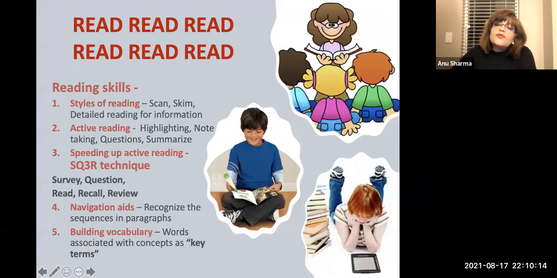Okay. Now, reading sometimes can be a challenge to the student. So there are different styles of reading, and I'll just show you a few styles here. You need to scan the chapter, skim through the chapter, look for some of the information in the chapter, and build familiarity with the pictures, the terms, the charts, graphs, tables, all those things. There are little stories on the side, the applications, the careers, all those things.